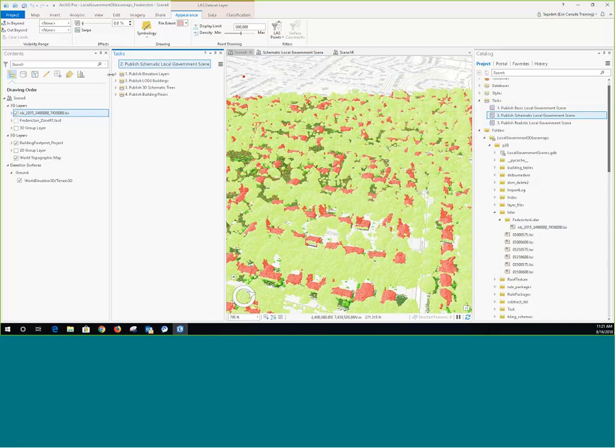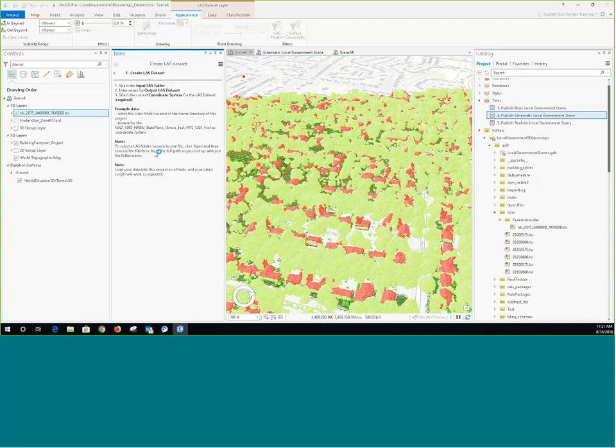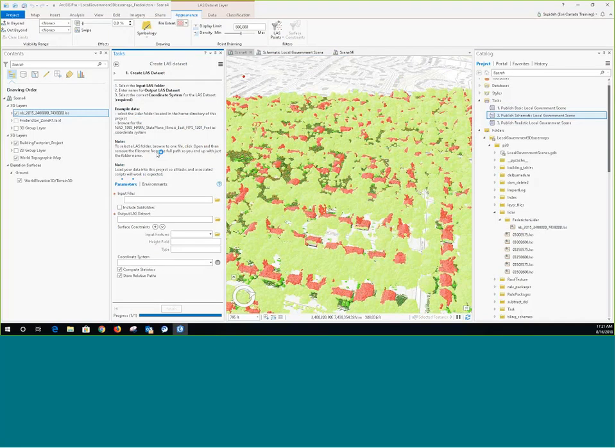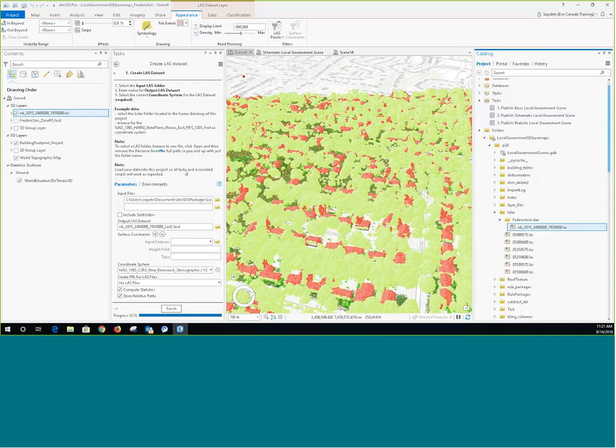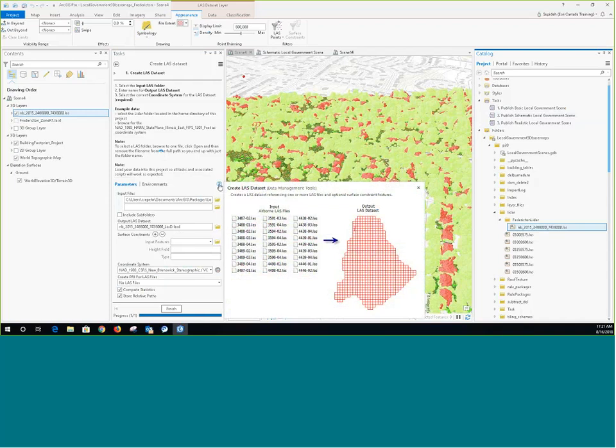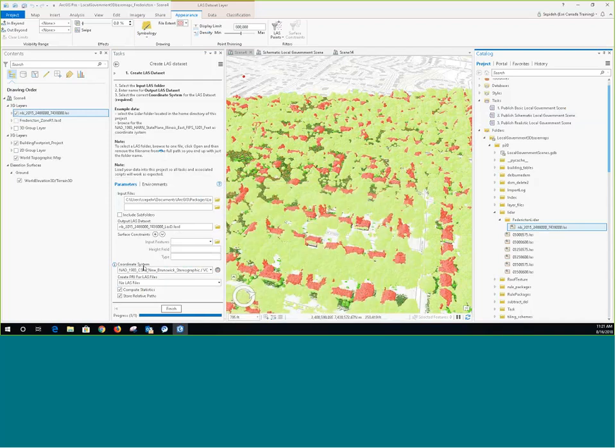Next step for me is creating the LAS dataset. The LAS dataset allows you to examine LAS files in their native format quickly and easily. A LAS dataset can store references to one or more LAS files on disk. So what I need to do is add my LAS file to the Create LAS Dataset tool, provide the proper coordinate system, and run it.